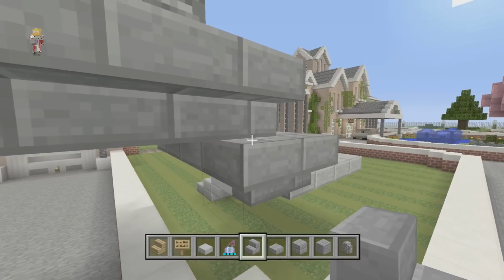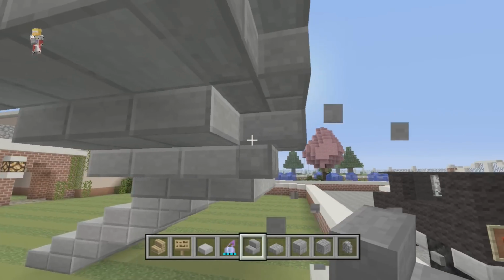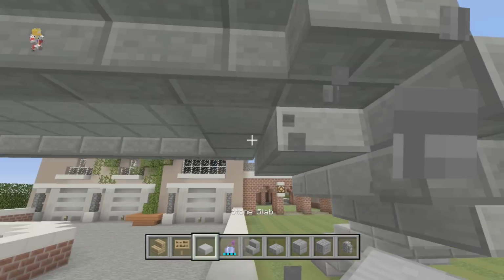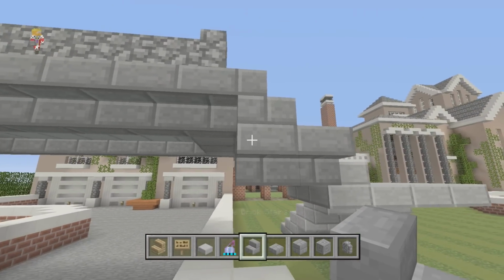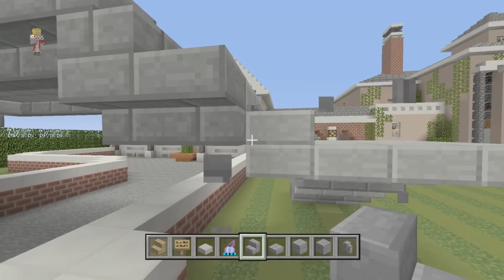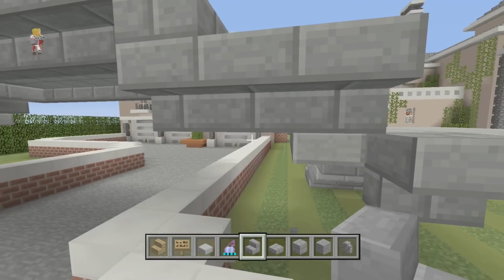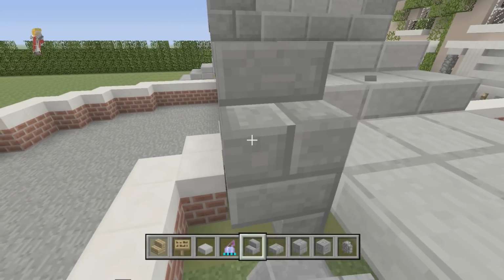Okay, and then we'll do like that. Why does it curve around like that? Because I need to place it this way? Yeah. That way. And then that one. Mm-hmm. This is so tricky. That one. And that one.